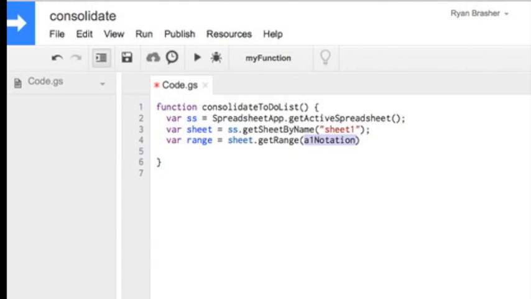Press Return. Now inside the parentheses, type A2:A11 inside of double quotes. Click to the right of it, type a semicolon, and press return.